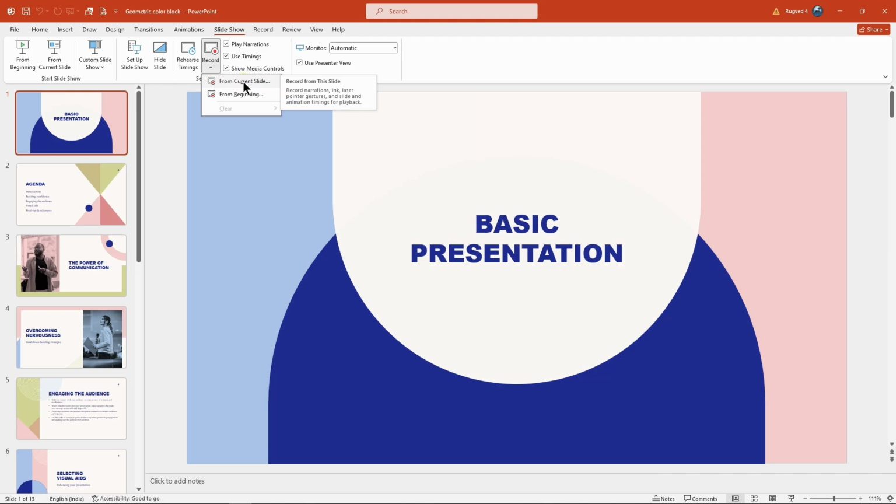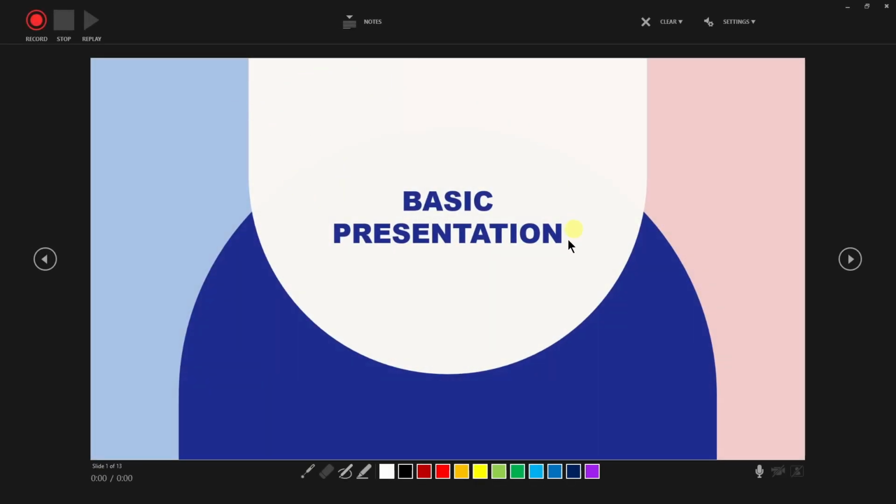the option from where you want to add your voiceover or face cam over these slides. So I want to add it from the start, so I'll just select the first option, which is from current slide, and then it will open this window here, and on this window we'll see a bunch of options. So in case you want to have notes on your slides, then for that you can enable notes from here and then add the notes which you want to use on your slide.